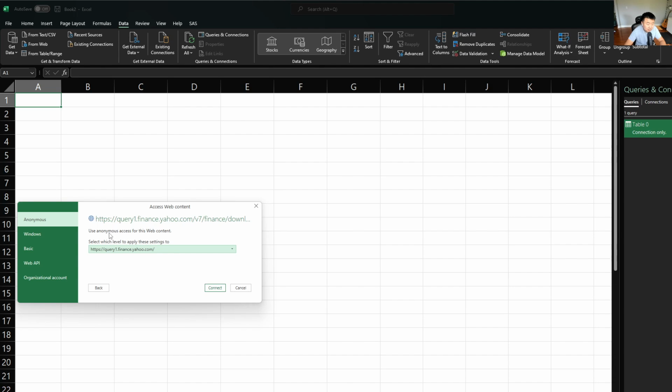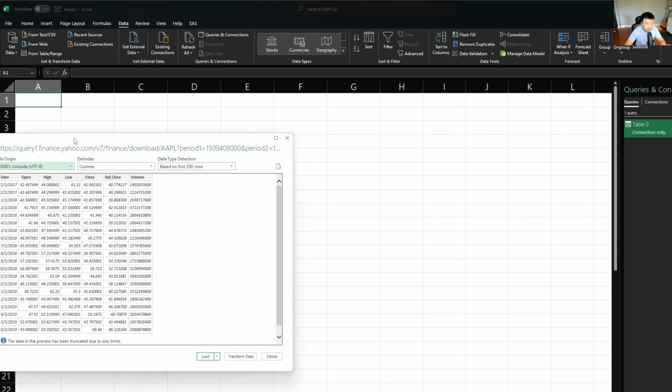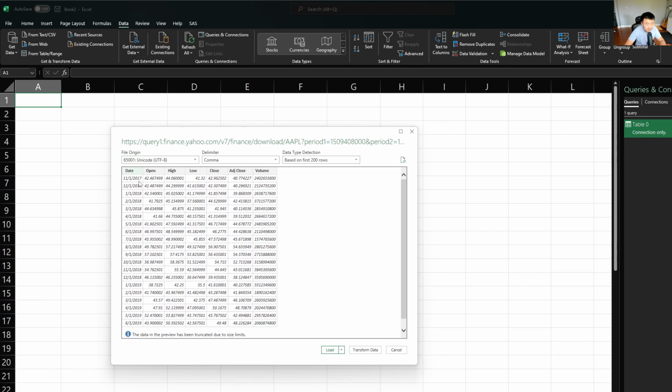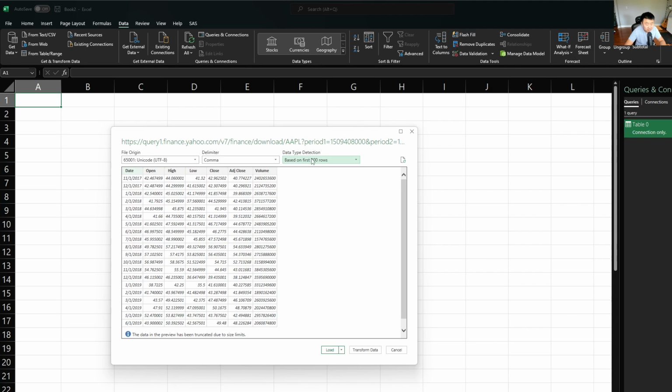It's asking us some security related questions, so we just ignore whatever it is. We just hit connect, and we're shown the data. As you can see, this is going from 2011 November 1st to here, but we're only showing the first 200 rows, so we're not going to worry about that. We're just going to hit load.